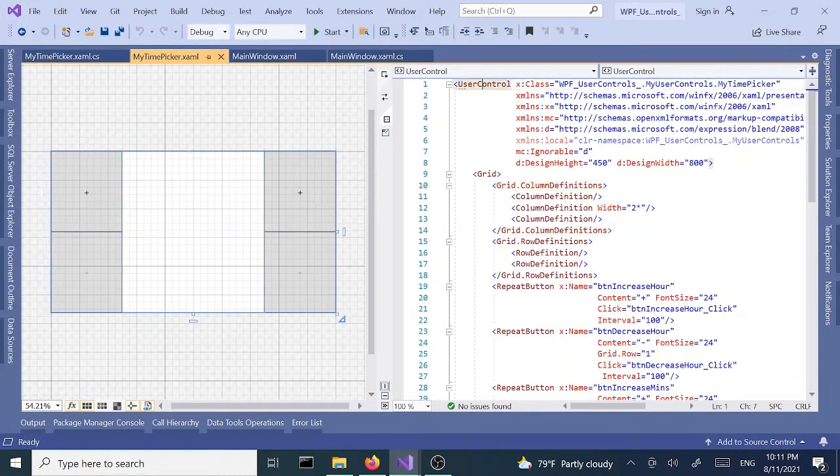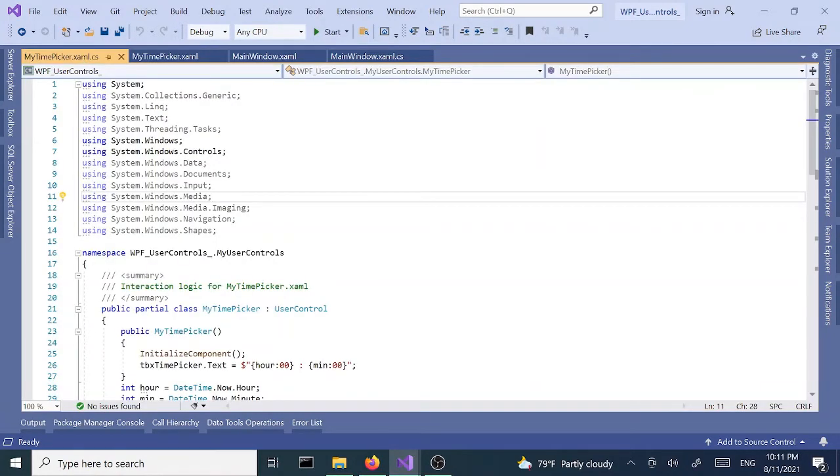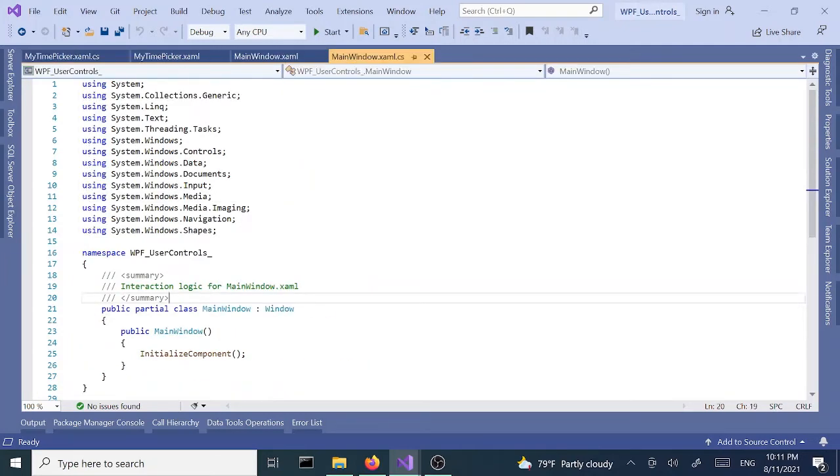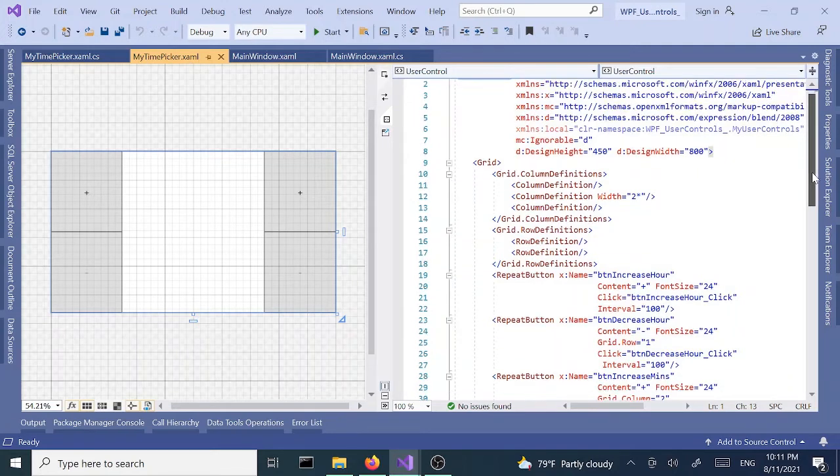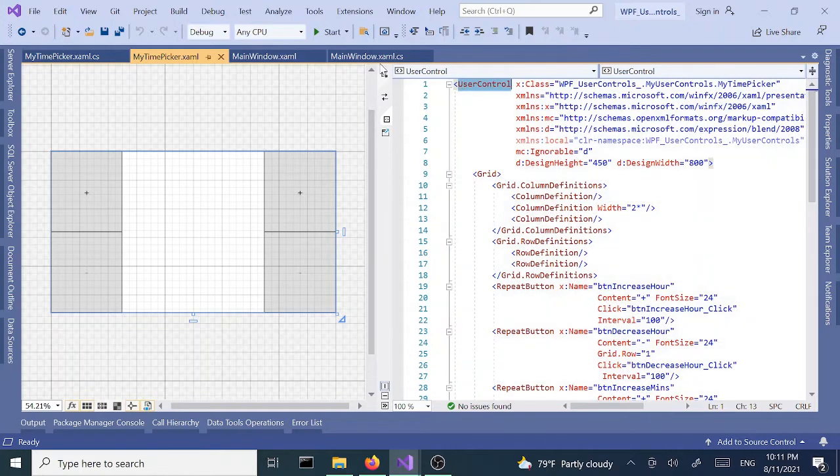Instead of window tag you have the user control tag, and code behind file says user control. Well, it inherits from user control, versus your main window inherits from window. Okay, those got similarities and differences, but you can't run the user control by itself. You have to host it in the main window, your page or window or form.